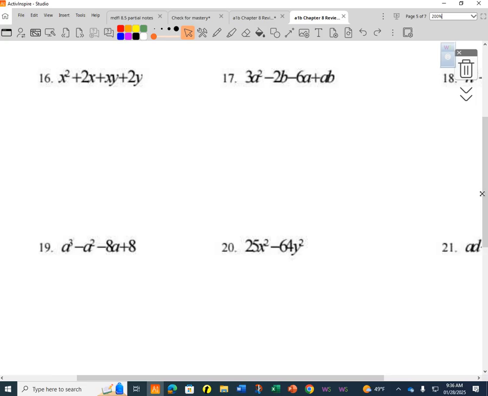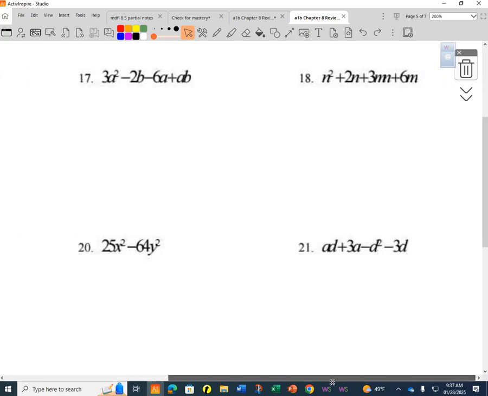So the very first thing we always do when we factor is what? What's the very first thing we always have to do when we factor? Find the GCF. That's exactly right. We are going to group if there's four terms, Keisha, you're right. On this particular problem, we're going to be grouping. But we do want to double check that there is not a greatest common factor before we do that. I don't think there's a greatest common factor in any of them. Yeah, so there's not a greatest common factor.